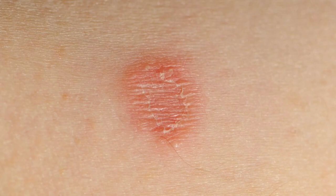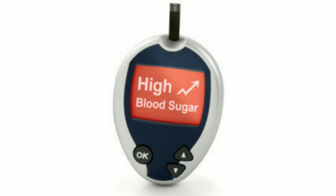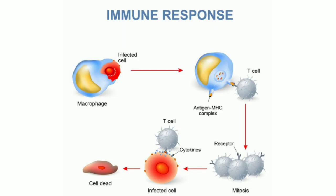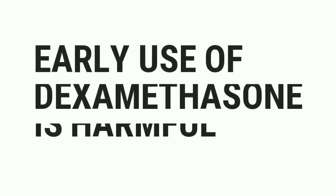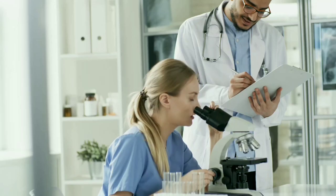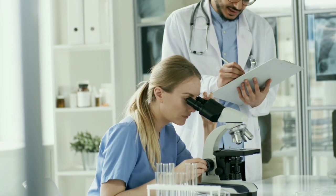Are there any side effects of dexamethasone? Yes, there are many side effects, which include increased vulnerability to fungal infection, tuberculosis, muscle weakness, psychiatric disturbances, increased blood sugar, brittle bone fractures, and many others. Needless to say, self-medication is dangerous. Immune response is critical in fighting the infection in the initial stage, so early use of dexamethasone can be harmful and even life-threatening. Therefore, dexamethasone should only be given in moderate and severe cases, and only after a doctor's prescription.